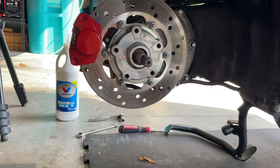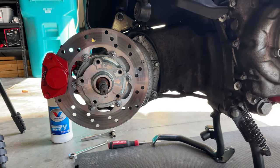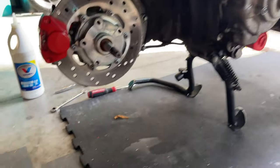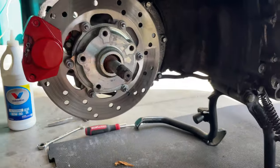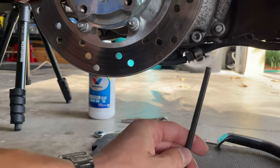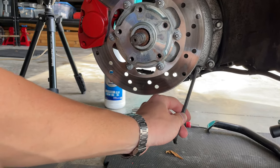To drain the oil, if you don't want to remove the wheel, you can do it. There are some people that have done it like that, putting a cardboard here in the bottom to drain it without necessarily removing the wheel. But since we're doing the whole maintenance and we changed our pads, we're going to take advantage and do that without the wheel. So the screw you want to remove for the drain plug is that one there. That one is the one you want to remove to drain your old oil.